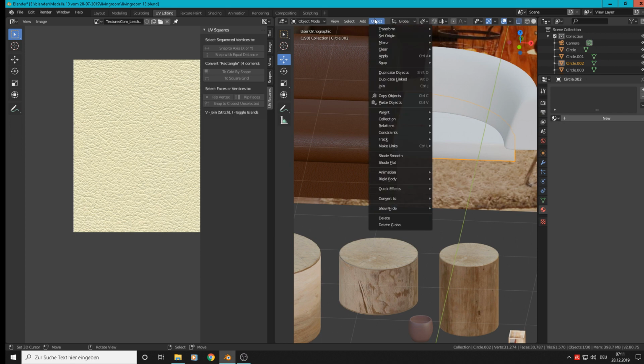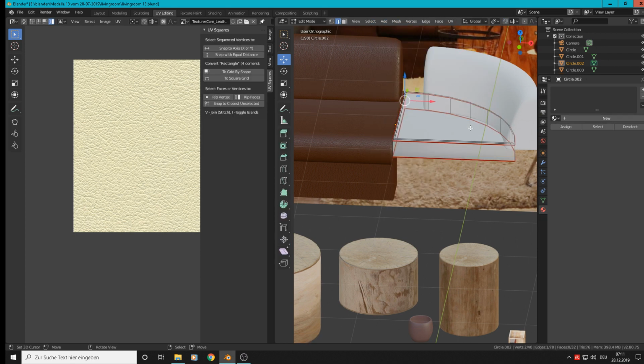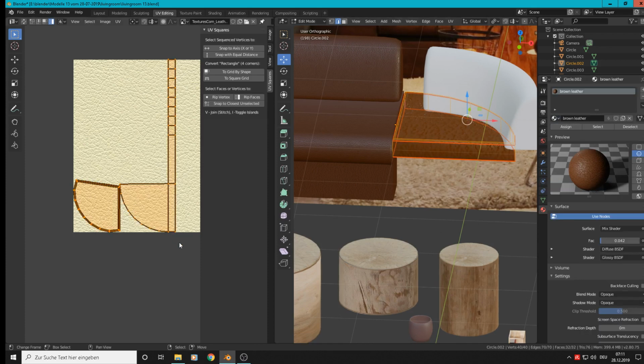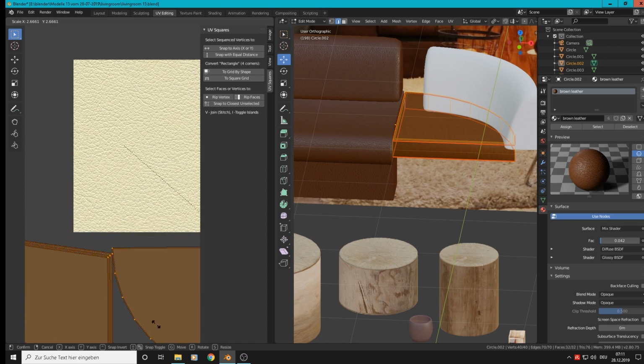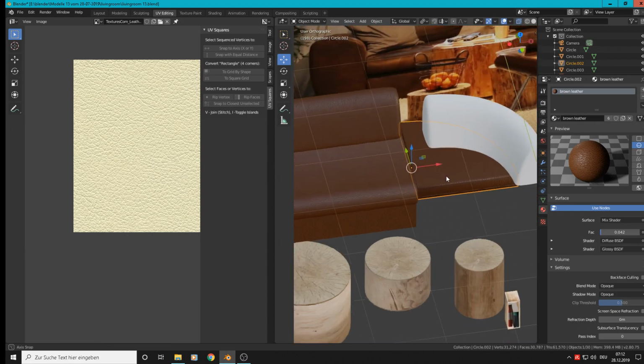So now we can object apply the rotation scale and edit mode, select all, hit unwrap, give them the brown leather and get all and scale it down. Good.